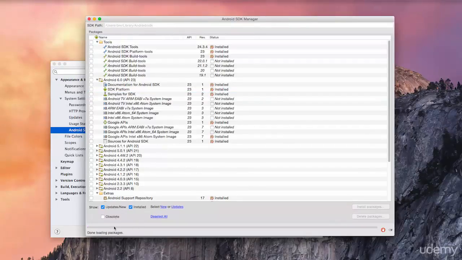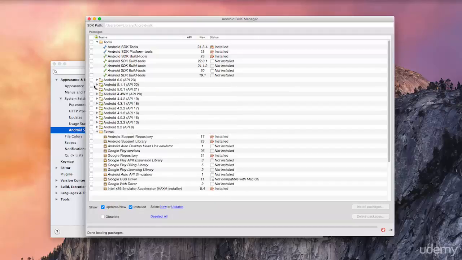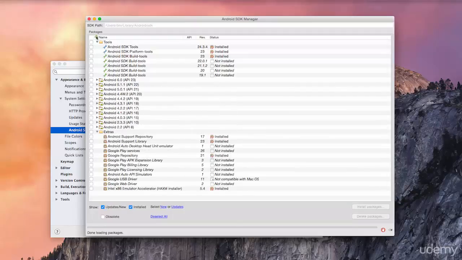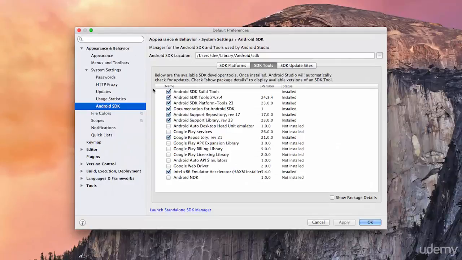So you can see that it's now done, it's now installed, and it's showing that it's actually installed. And just briefly, you can see there's a little drop down to open up a sub-menu for each version. So Android 6, which is Android Marshmallow, API 23, that's all the tools for that version. So I can close that down. If we wanted to do something with API 22, we could go through there and select that. So that's it. Once you finish, close down and we're good to go.